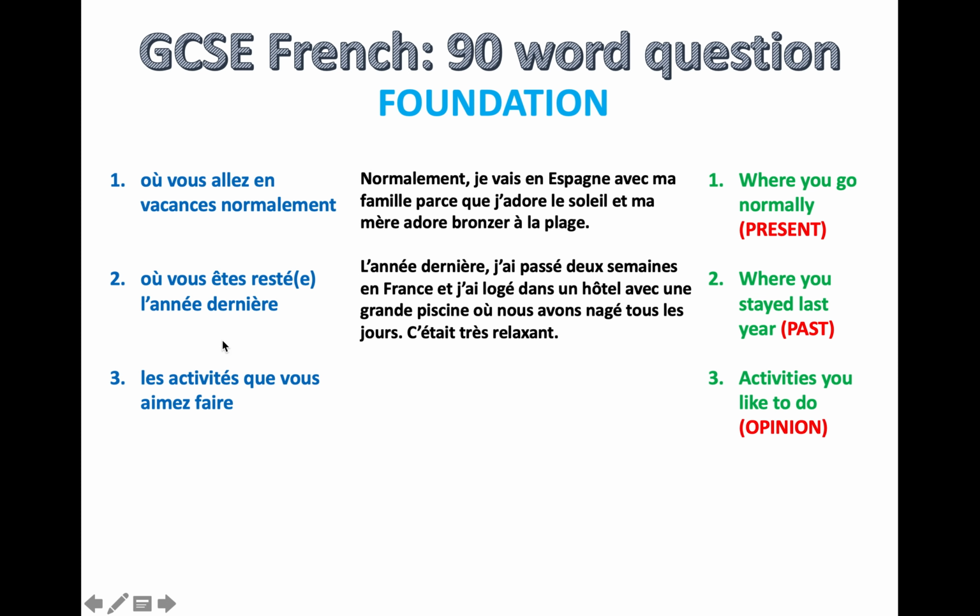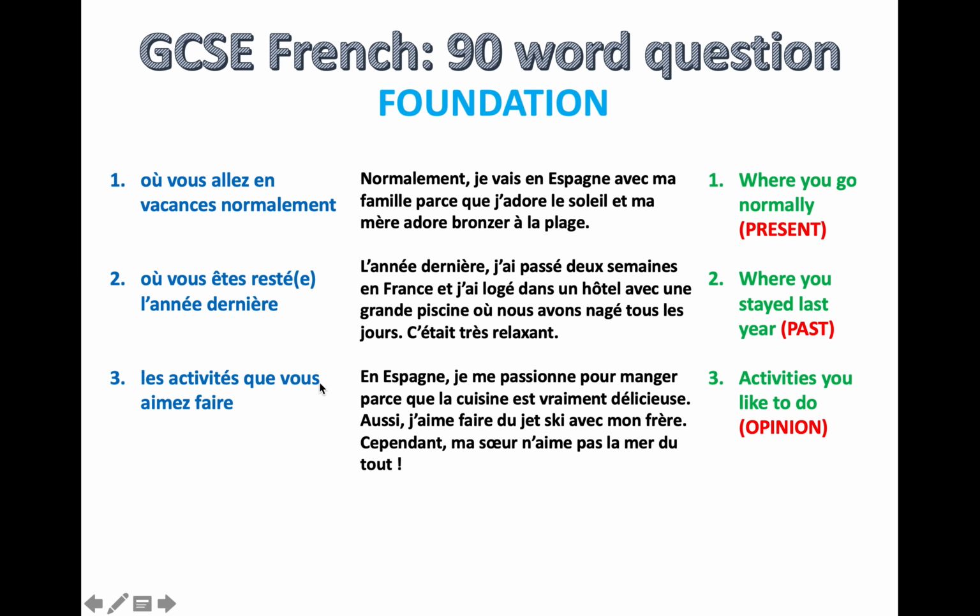Third bullet point, les activités que vous aimez faire. What activities you like to do. So we should have lots of opinion phrases in here. En Espagne, je me passionne pour manger parce que la cuisine est vraiment délicieuse. Aussi, j'aime faire du jet ski avec mon frère. Cependant, ma sœur n'aime pas la mer du tout.